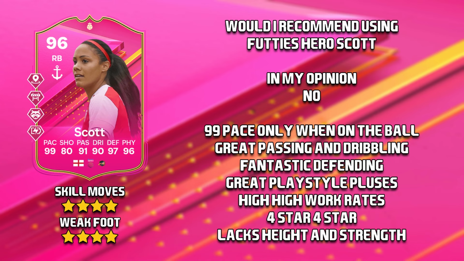And the second part of why I wouldn't use her is the fact that she's 5'4" and just has very little strength. Now the card suggests that she does have strength, just an absolute myth. And the fact being 5'4", if anyone whips the ball in back post, just absolutely done for. Anyone that's 6 foot plus is always going to win the ball in the air. So as a fullback, is really not needed, especially at this stage of the game.